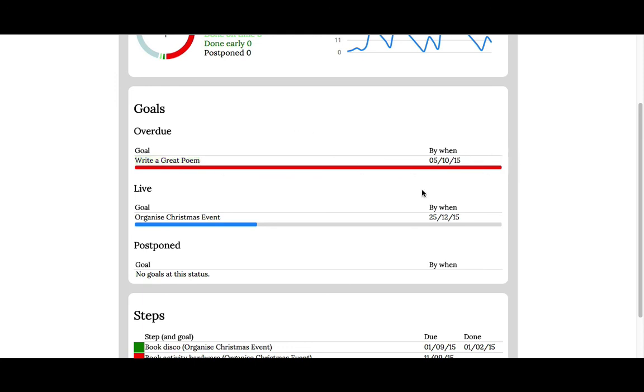So we might want to ask Fluella, what is it that makes you feel you can't mark this goal as achieved yet? Are you not happy? Do you feel that there are some extra steps that should be in there? Because you're past your due date for this goal. So let's have a talk about that.